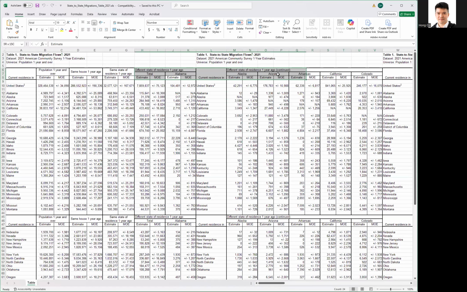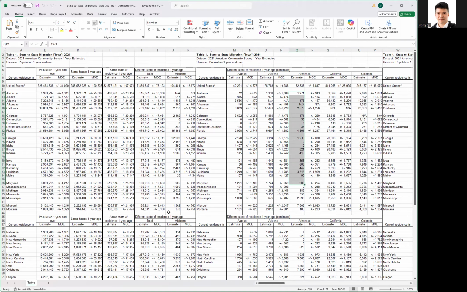There's a lot of redundant headings and even columns. So I had to just delete everything manually, and then keep the estimated number of movements. So you see that there's Alaska and Alaska. It's a matrix basically. Arkansas, Arkansas. The reason it's NA is you can't move to your own state. That doesn't make sense. But everything else has a value for the other states, and also of course from the other states. So current residents in and different state of residence 1 year ago. So this is 1 year ago moving towards the current residence, and the count is how many people.